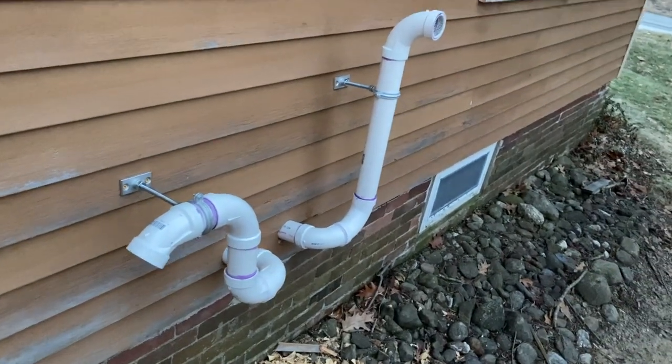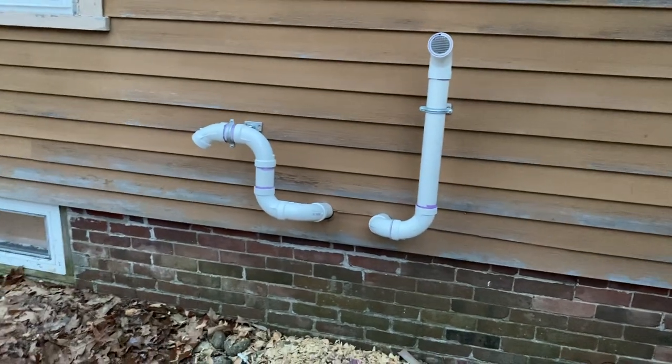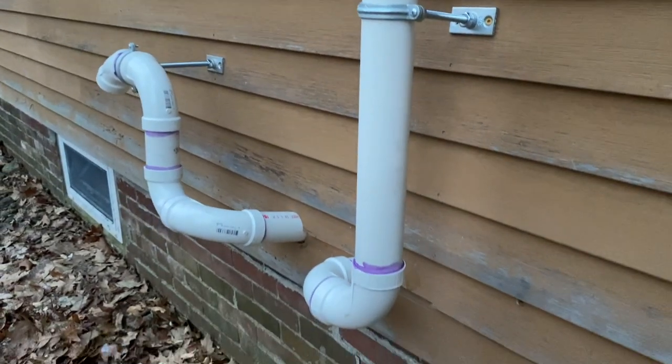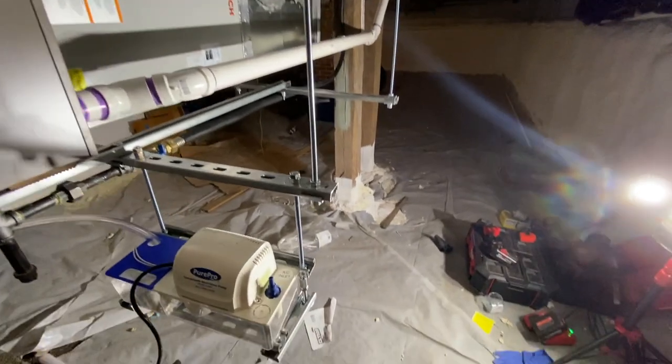Here's just a look at the venting. We came up on an angle, so I had to put extra 90s. It came out okay in my opinion. It wasn't my favorite venting job, but I think it looks pretty good all said and done. Another look there at the condensate pump.